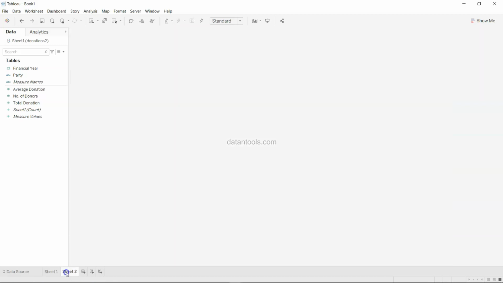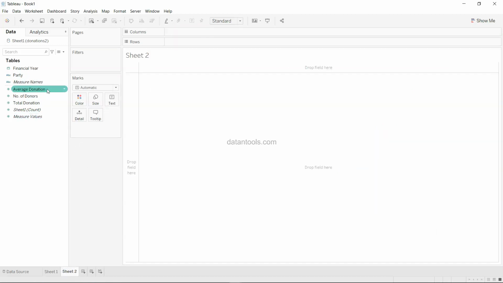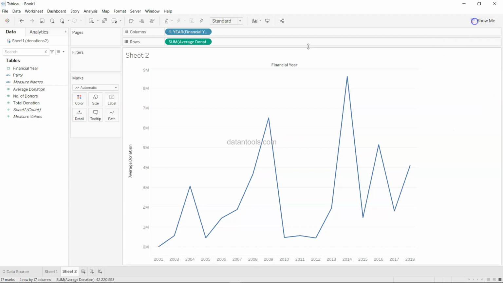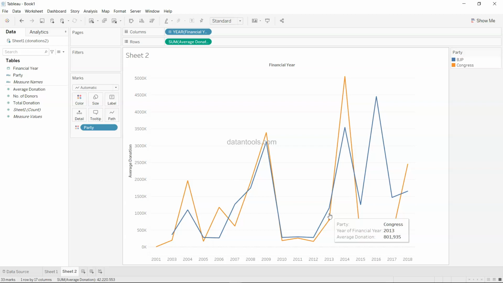Another visualization that we can make is probably with the average donation. Another way of looking at it, by the same chart, maybe this trend chart, and add the party information over here. So when it comes to average donation, there is a trend again.